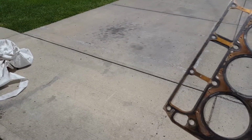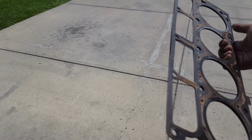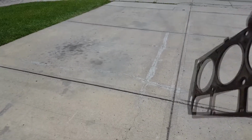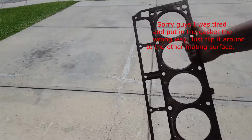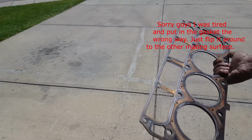So anyways, guys, I managed to clean it up. It's dry now. Well, probably not for my fingers, but I'll just wipe that portion. But all the loose gasket material is off, and it's wiped dry, so it's good to go for me at least. And yeah, I'm just gonna put this in.